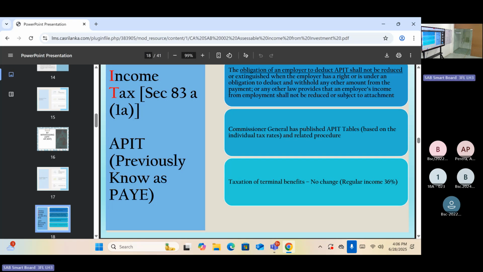Right, the reason is the policy behind why the concessions are granted. You know, in the case of retirement, a person after 60 years in Sri Lanka cannot work anymore, right? At retirement, he is getting some amount. They cannot see that because other income, other than this terminal benefit, regular income, is taxed at what rate?